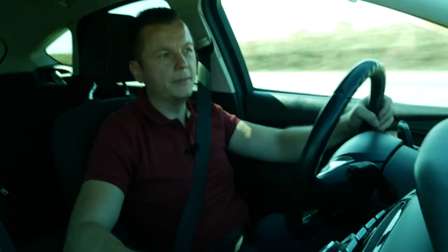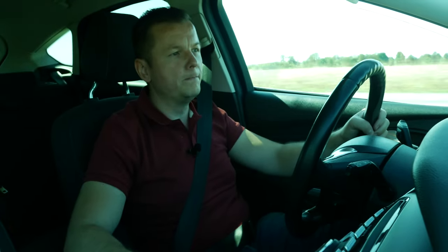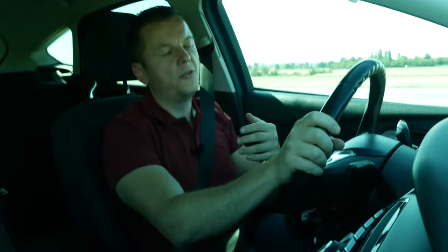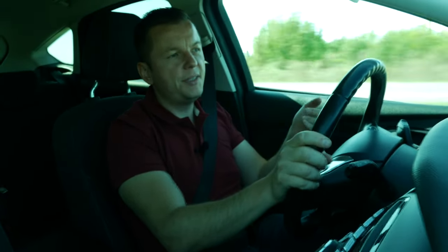But it does offer a high level of satisfaction, and you can really gun it. Going over 100 kilometers per hour has never been easier, at least for me, because I was used to lesser cars. So I think this is a great place to start when looking for a sports car.